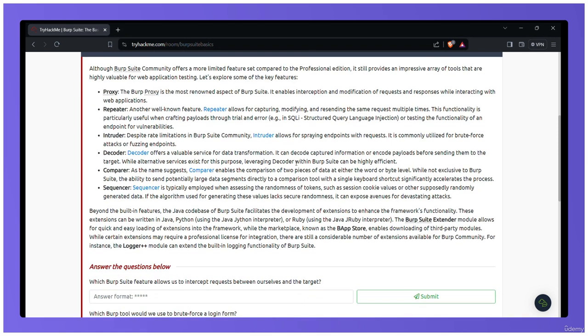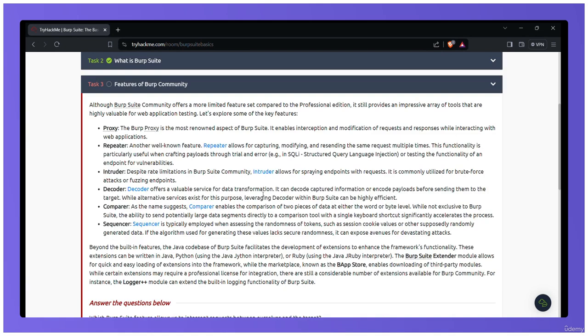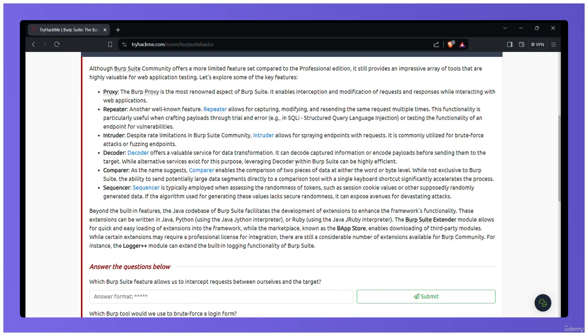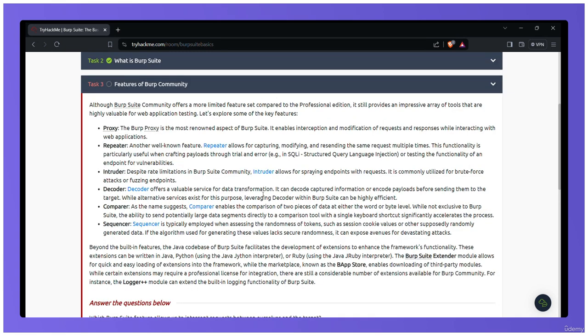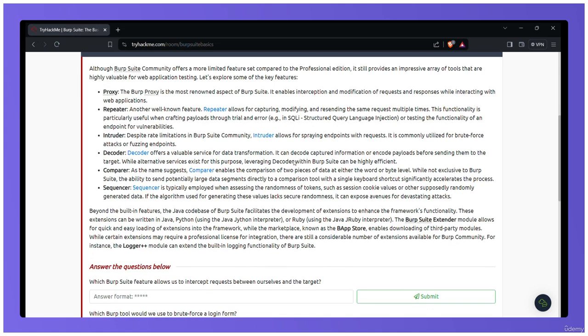And the Sequencer, the Sequencer is typically employed when assessing the randomness of tokens, such as a session cookie value, or other supposedly randomly generated data. If the algorithm used for generating these values lacks secure randomness, that's going to expose avenues for some pretty devastating attacks, in fact. More on that later.